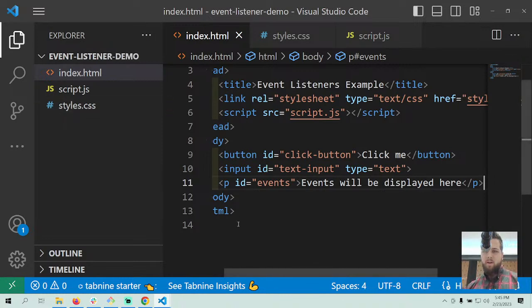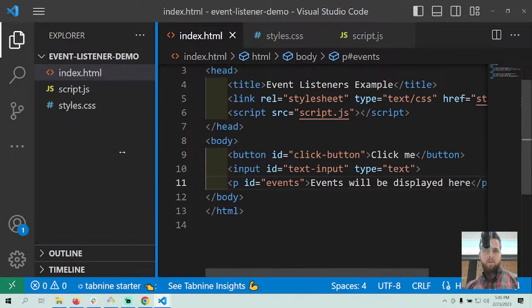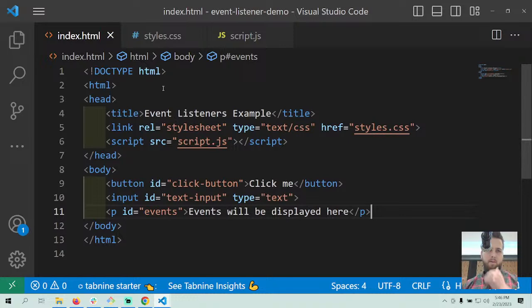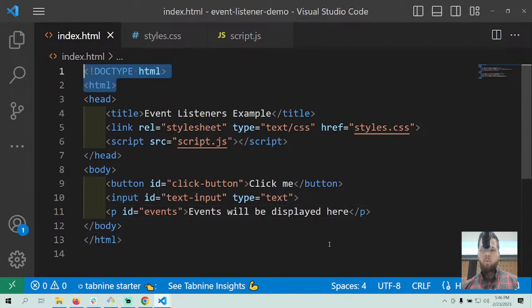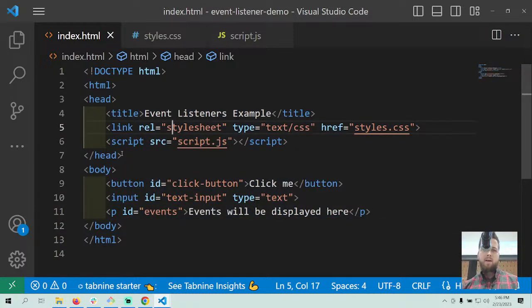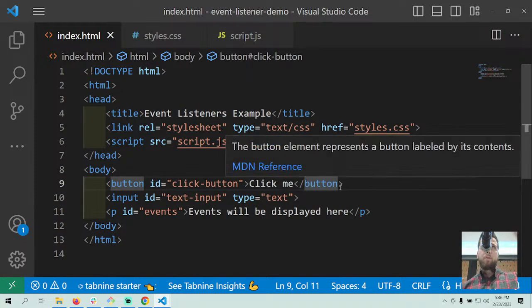So this is what my HTML looks like. There we go. This is what my HTML looks like. I have my HTML element, which everything falls inside of. And then I have my head, which is the importing of like the CSS, importing the JavaScript. You have the title, if that matters, it probably doesn't matter. Then we have the body, which has the actual button that we were clicking on.